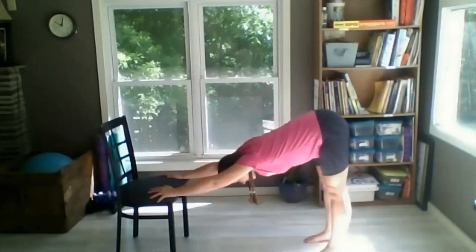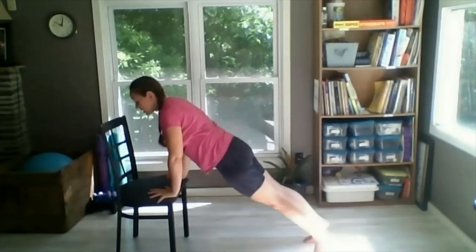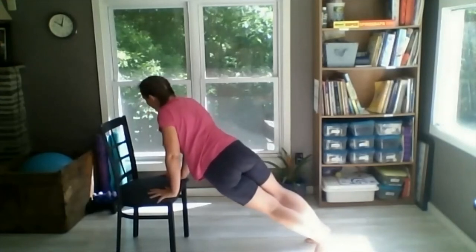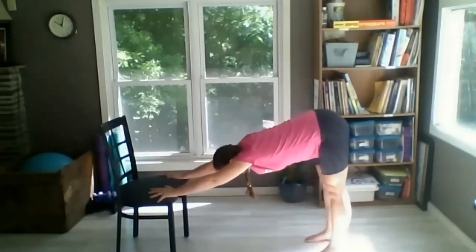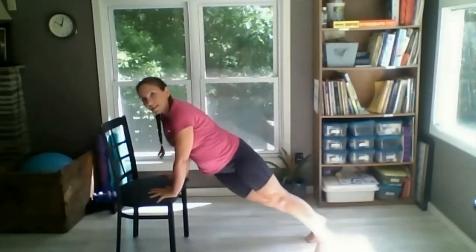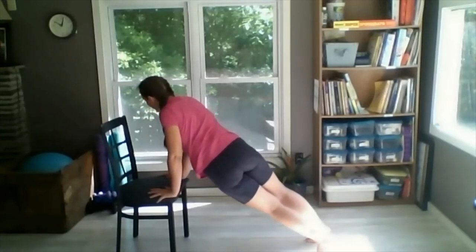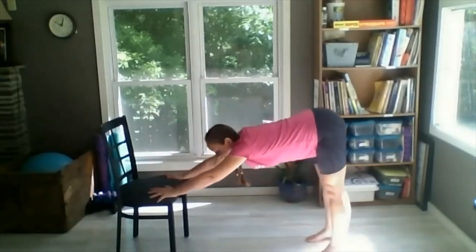Down dog, come to a plank, hold. Right hip, right. We'll hold center, and left hip, centered. Down dog, hips high. And back to plank, reach it front. Slow, right hip down, center. Left hip down, center. One more slow, down dog, nice and easy.